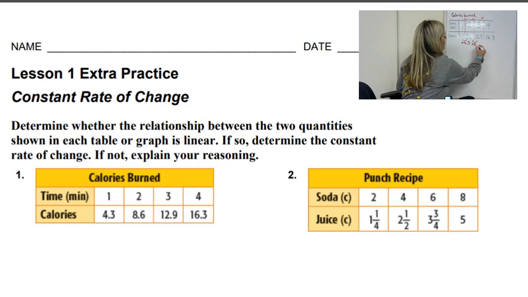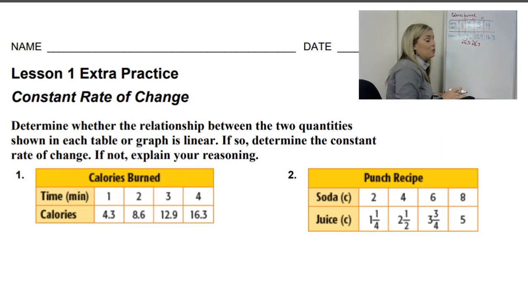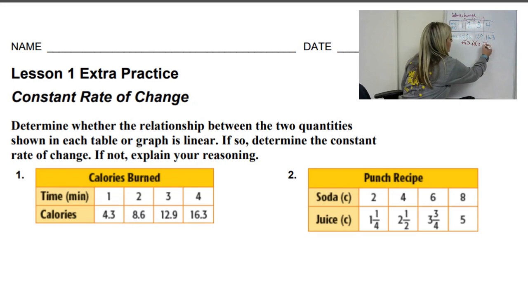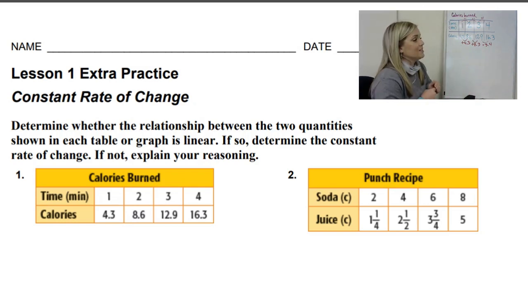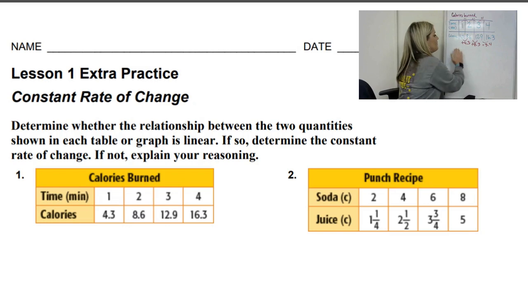Now, a lot of times, you guys will stop right there. You can't. You have to go all the way through to make sure that that rule is working every single time. Because you could say, oh, yes, this is constant rate of change. But I can tell you right now, this right here is not going to be. So let's do 16.3 minus 12.9. Okay, and this right here changes at plus 3 4/10. Okay, so I'm going to say that this is not linear. This is not linear because it's not going at the same rate every time. So yeah, at the top, this part is constant, but down here is not constant.